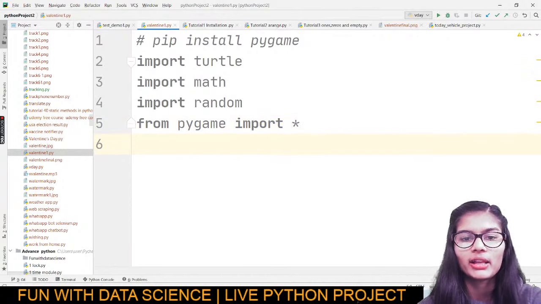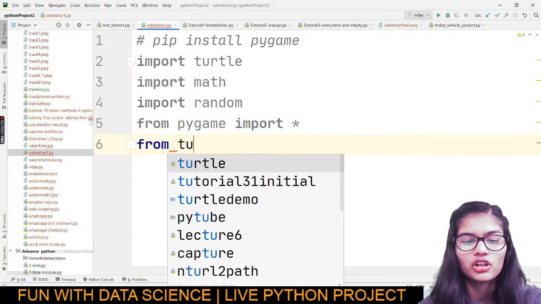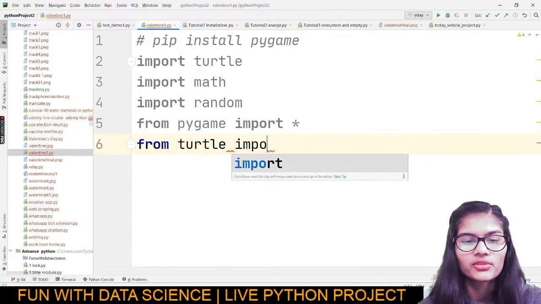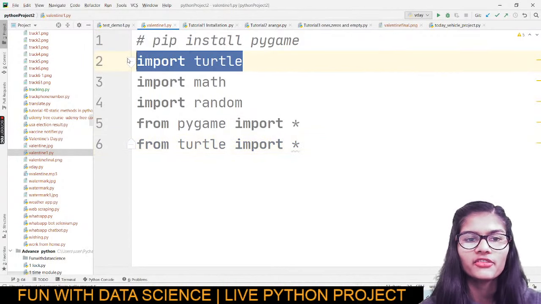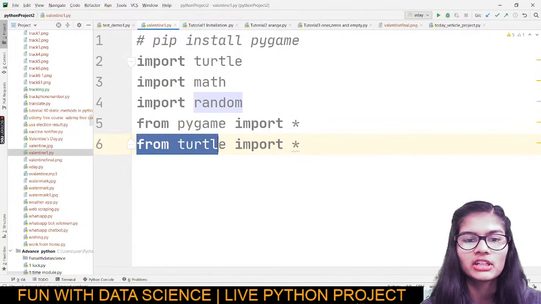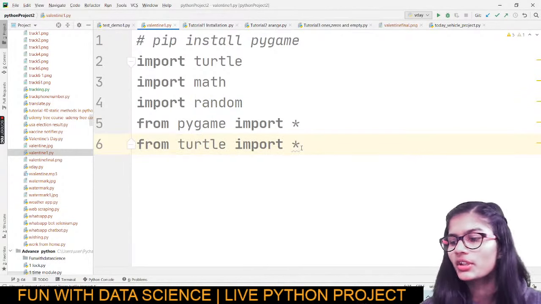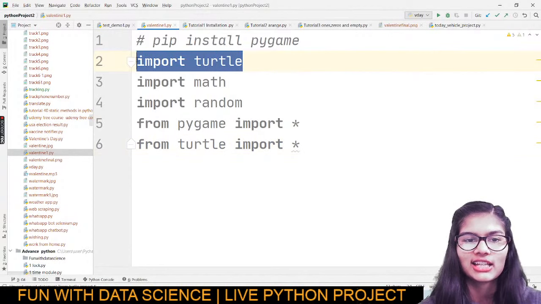From the Pygame library, I am importing all the functions which I have in this library. And further, I'm going to write from turtle import asterisk. Now if we do not write the first line, which is import turtle, that works as well, because below you have written from turtle import asterisk. So it doesn't make any difference if you're not writing this command.